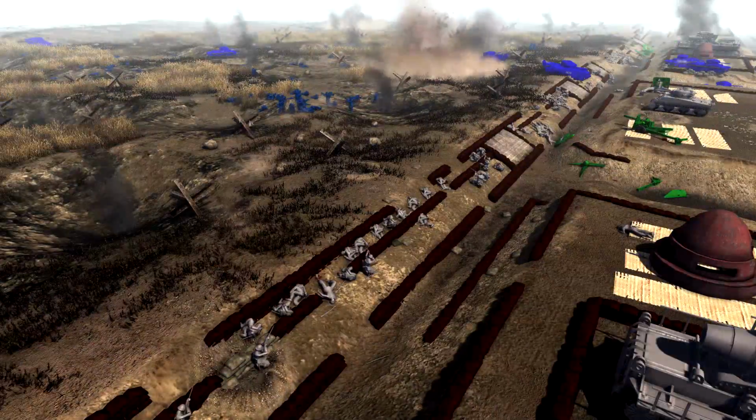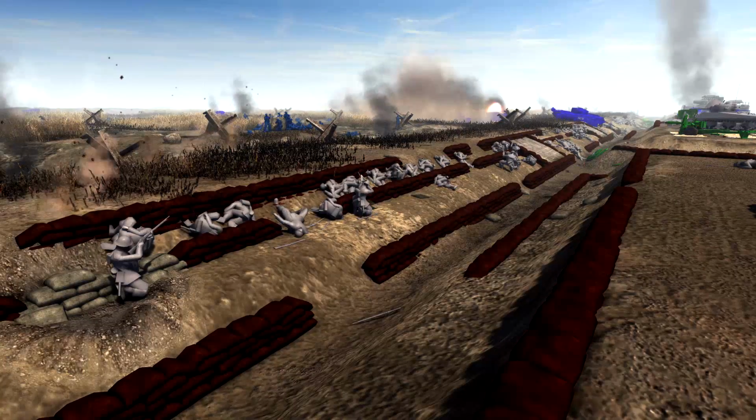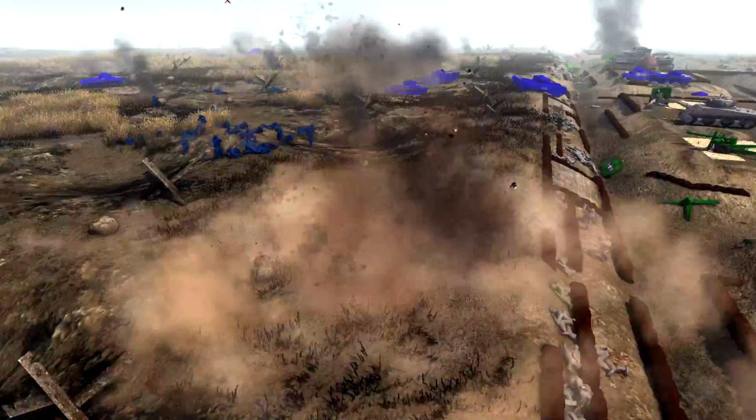They probably wasted it on the way there, to be honest. So the tanks are pretty much useless at this point. But they did do the honours of getting the infantry closer to the battle. And we had a bit of a lag spike then. I wonder if that's the Greens entering the battlefield.